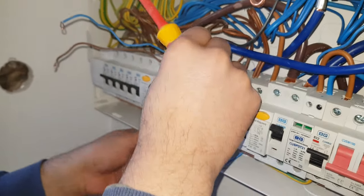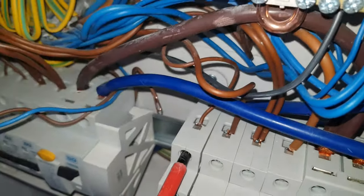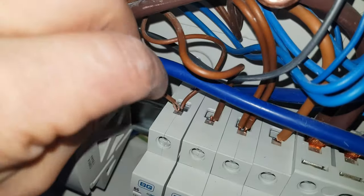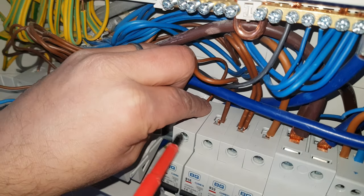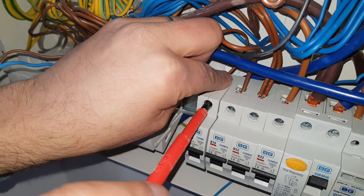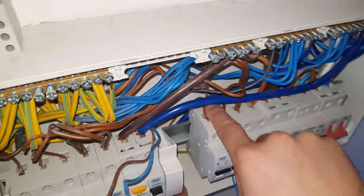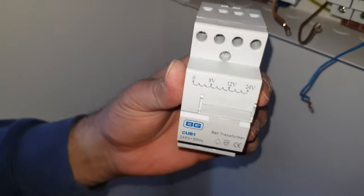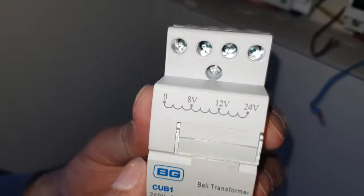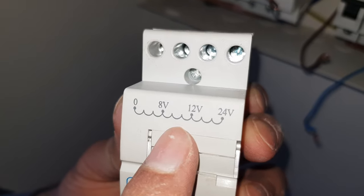Now feeding the live through — it's a smaller wire and thankfully we've got the six amp just here so that should open it up a little more. Some nose pliers are actually quite useful here, just giving it a tie. Plenty there — good enough. Tying up the wire slightly. Across the transformer we've got our wires coming in from outside for the doorbell, and we're going to make sure we place the neutral on the zero and the live wherever we want the voltage to be.